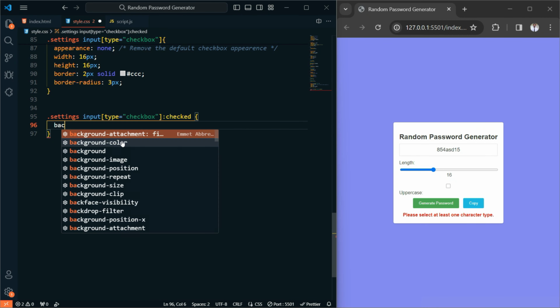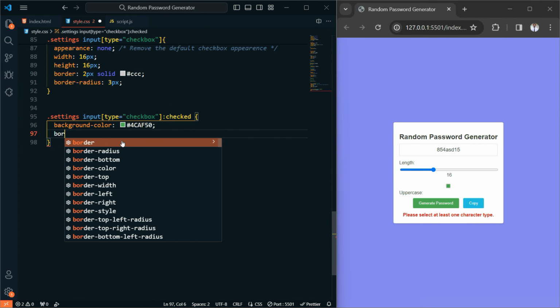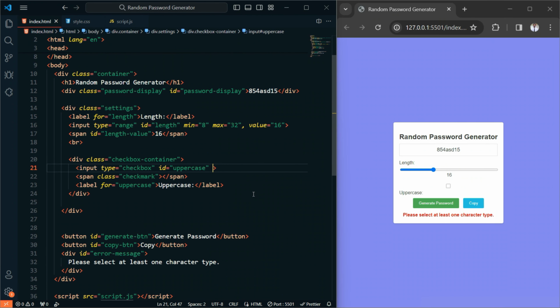Then we have to target the checked background #4CAF50 border color, and let me just check it.